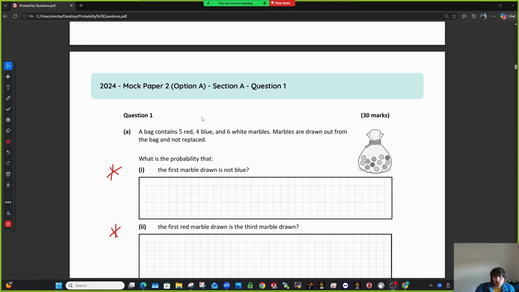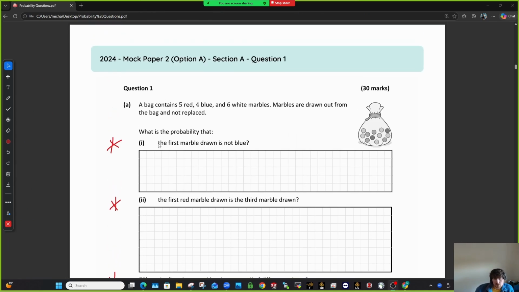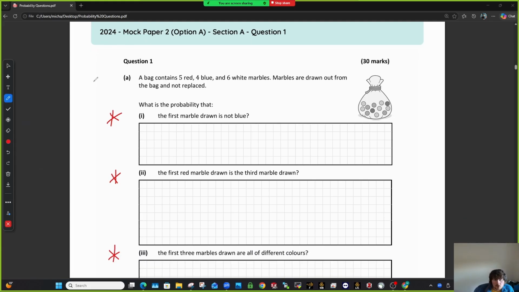Okay, so we're back. We've seen that I put 4 marks beside these 4 questions here. So this is marbles in a bag, something in a bag, with different colors. So we'll get straight into this. I'll write these on the screen because there's a few of them. 5 reds, 4 blue, 6 white marbles are in this bag. Marbles are drawn out and not replaced. That's very important, okay? Because they're not replaced, what happens on the draw before changes the probability on the next draw. Hopefully that makes sense to people.